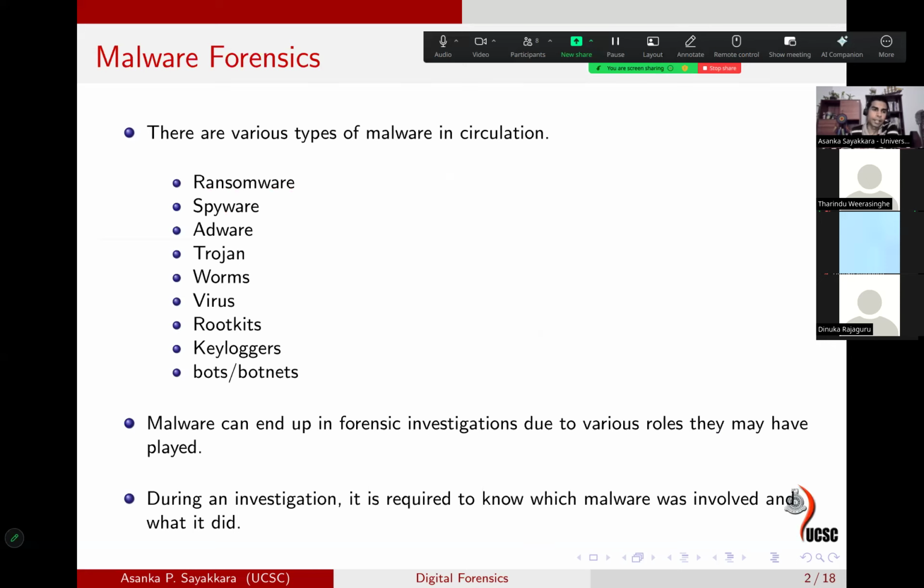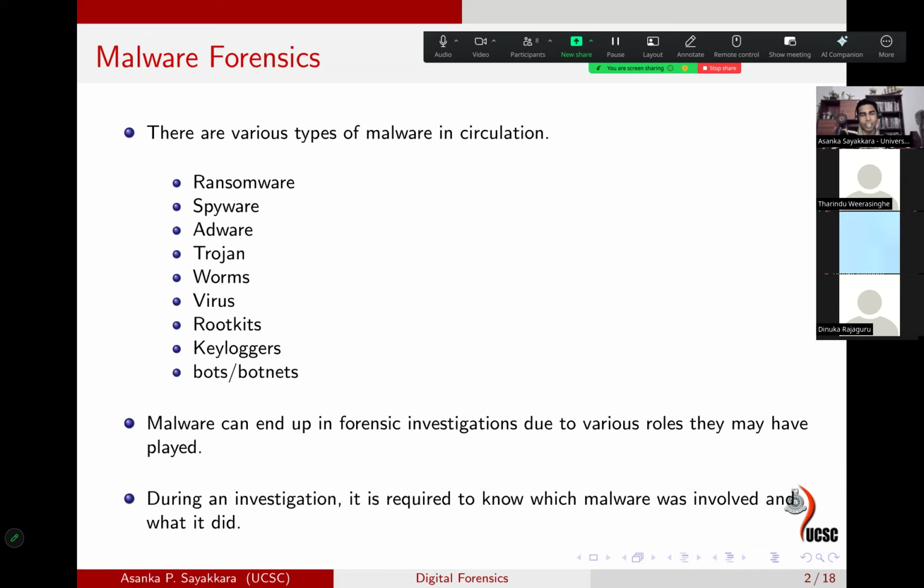Okay, all right, so let's dive into this. We'll move a little ahead, and then we'll probably take a short break. There are different types of malware out there: ransomware, spyware, adware, Trojan horses, worms, viruses, rootkits, keyloggers, botnets.